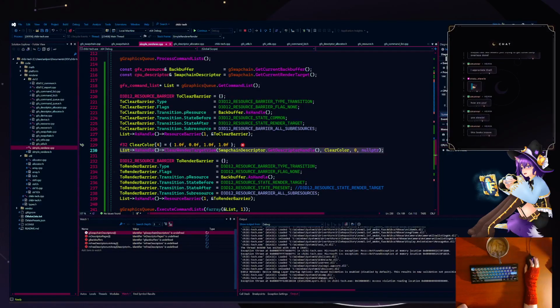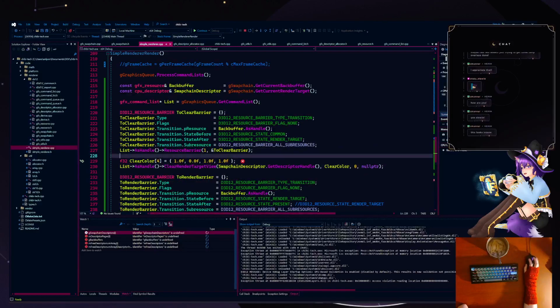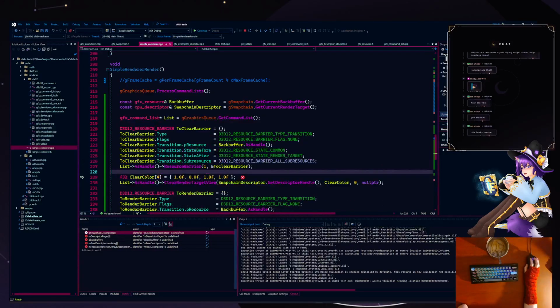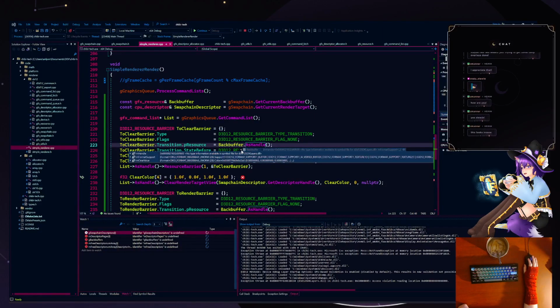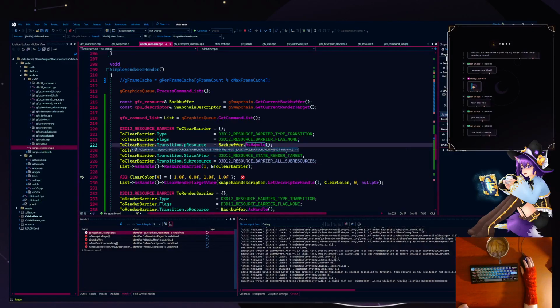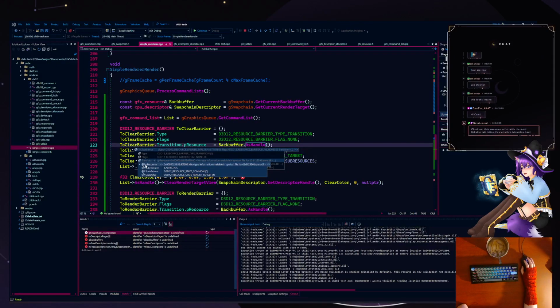Just trying to make the window magenta. I mean, the resource looks valid.